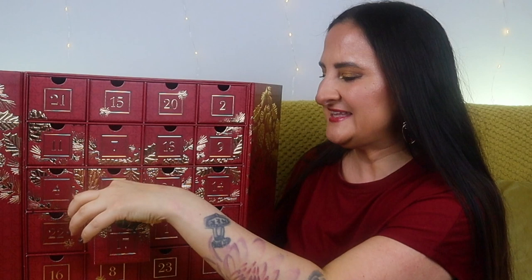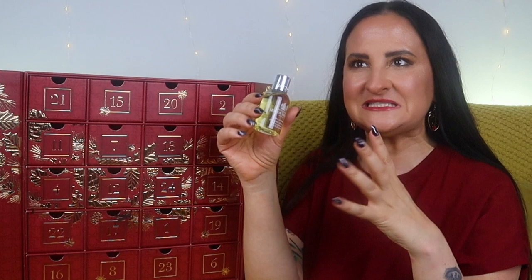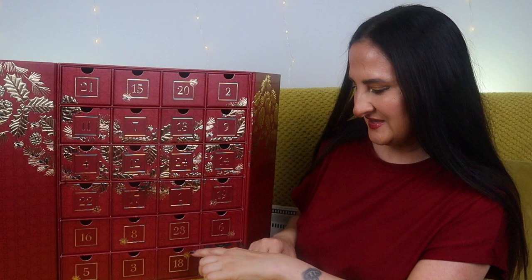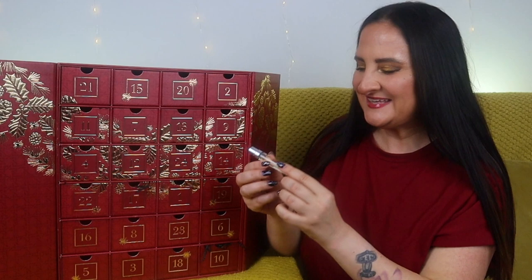Number seventeen — we have Flora Luminary glowing body oil. I love this fragrance. I didn't expect to like it that much because it's a floral fragrance, but it's not all that it is. It has slight citrusy notes, woodsy notes, and the floral notes are slightly tropical — there's ylang ylang and frangipani. Really beautifully made. I've gone through a whole full-size shower gel in this fragrance. Now I have the glowing body oil, 45ml.